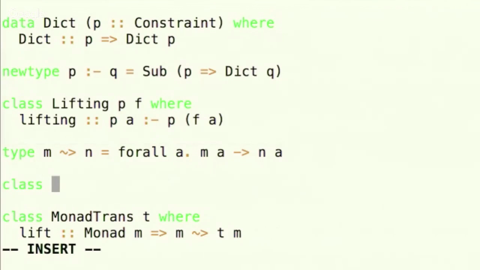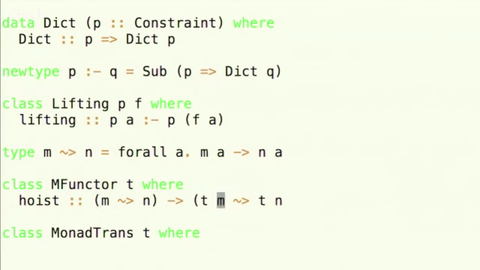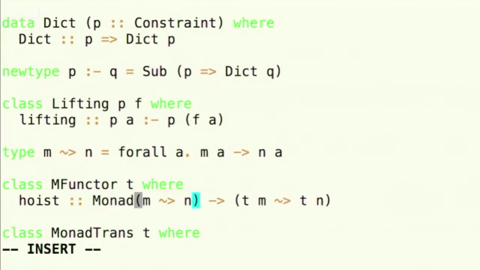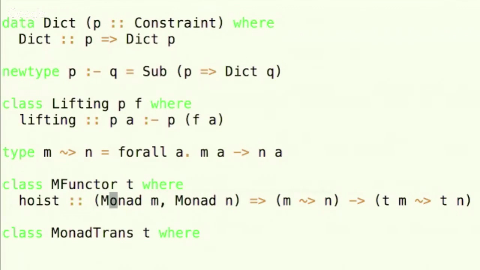So let's go build up a notion of a monad functor. Well, what do we want? We want some operation. I'm going to use the name that I used originally, that I think Gabriel stole for mmorph later on, which says that if you give me a monad homomorphism from M to N, I'll give you a monad homomorphism from T M to T N. Darn it, that feels very functory. And this has to be for all monad M and monad N. That's a functor on the category of monads over Haskell.